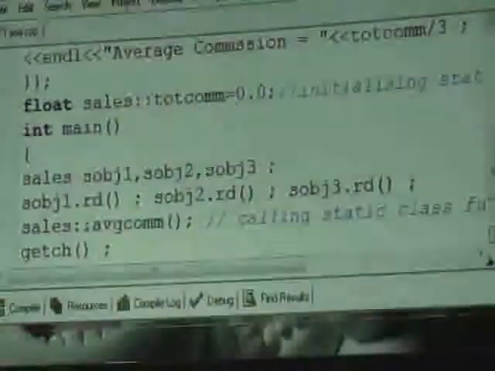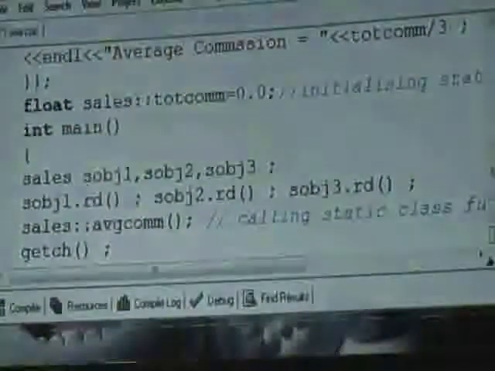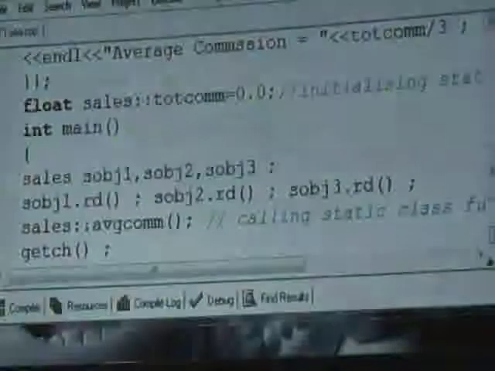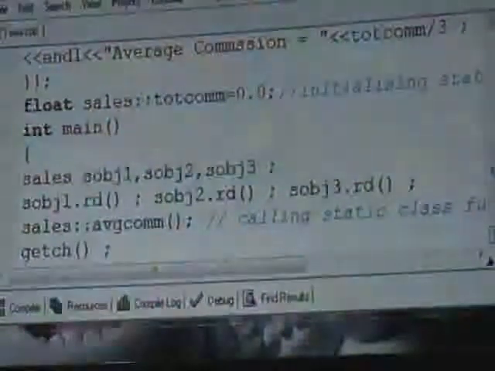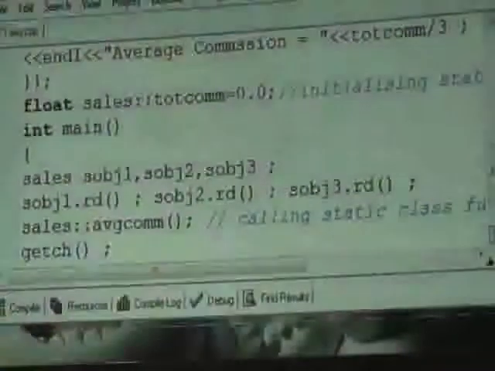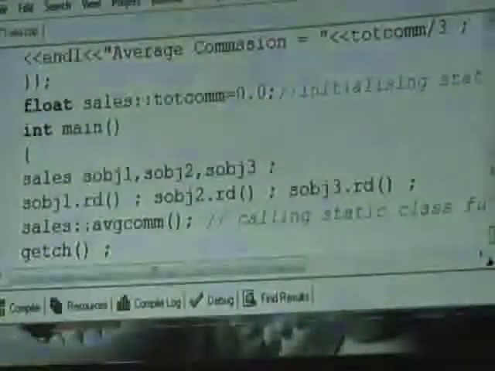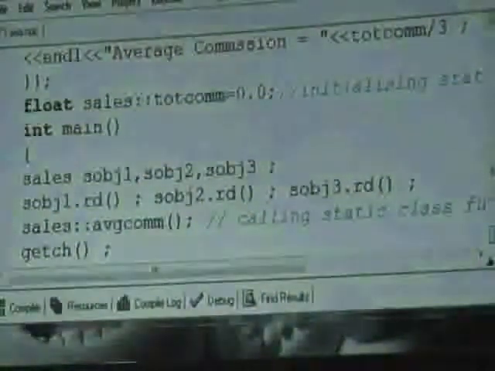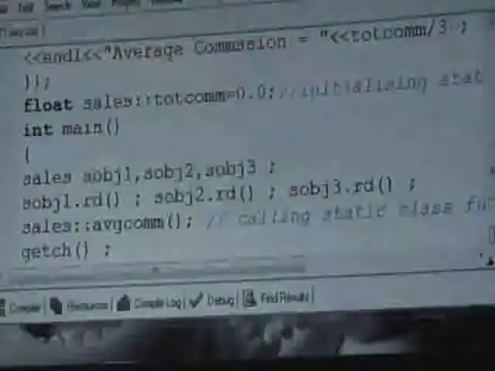The syntax goes like this: first we give the data type, then the name of the class, scope resolution operator, followed by the name of the static class variable, assignment operator, and whatever value you want to initialize it with. In this example, I initialize my static class variable .com with the value 0, so float sales scope resolution operator .com 0.0. This is the declaration of the static class variable.